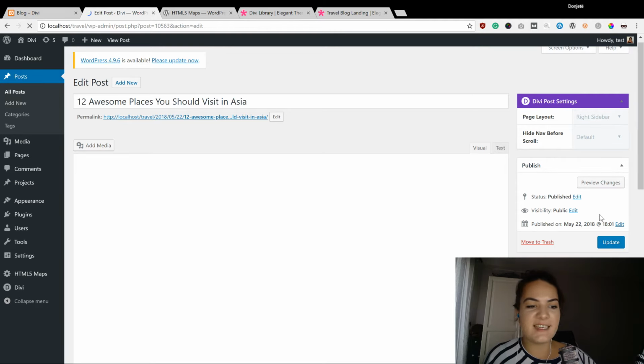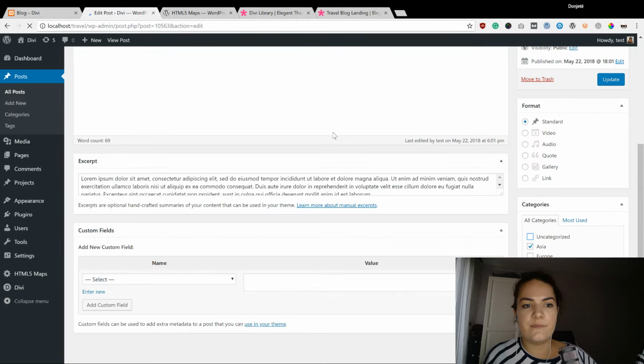All right, so in the next part, we're going to create our map and we're going to modify it so it matches the color palette of our layout pack. So we can make some modifications to it, to its appearance. So that's a nice thing to have. So you won't really need to use CSS code for that. We're just simply going to change the colors and all that. All right, so move on to the HTML5 maps option over here and go to maps.